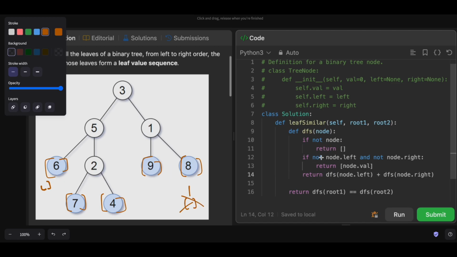Now, that's the instance here. If not node.left and not node.right, then it'll return the array of the value just itself. Now, what about if it has a left and right child, or if it has just one child?